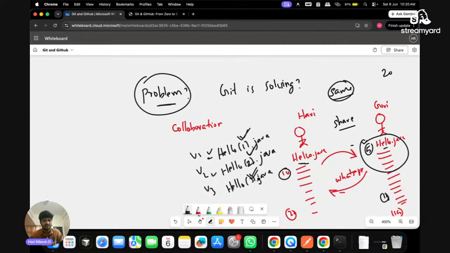You don't need to worry about it because the Git algorithm will take care of everything by itself. All we need to do is follow the proper protocol to use it. We just want to know how to use it well and how to follow the proper protocol to collaborate. So this is the problem Git solves.